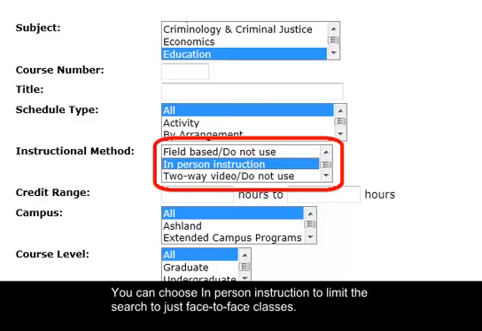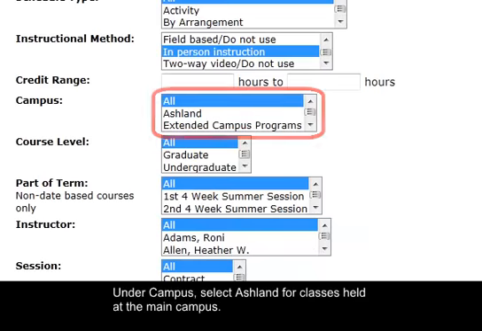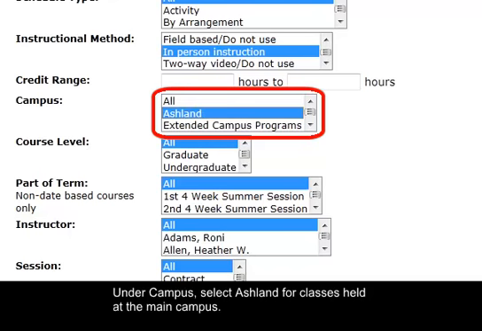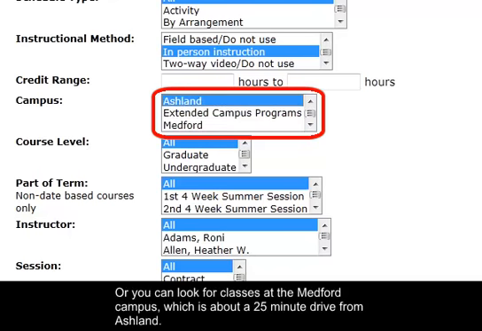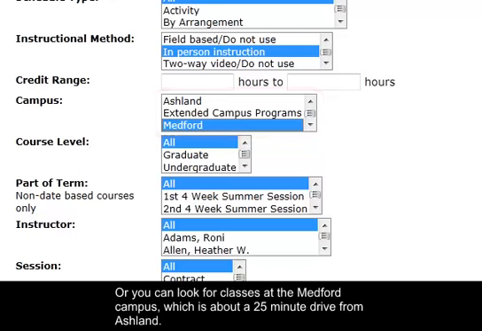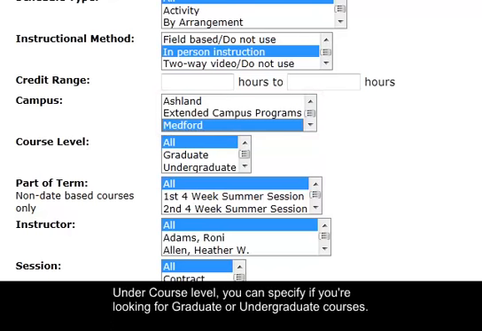You can choose in-person instruction to limit the search to just face-to-face classes. Under Campus, select Ashland for classes held at the main campus, or you can look for classes at the Medford campus, which is about a 25-minute drive from Ashland. Under Course Level, you can specify if you're looking for graduate or undergraduate courses.